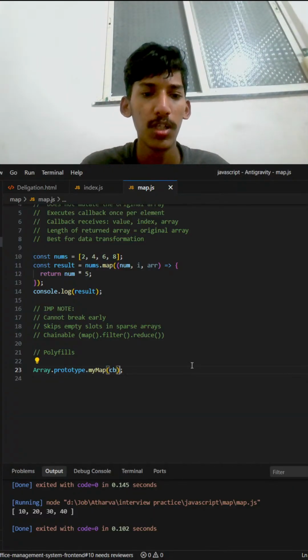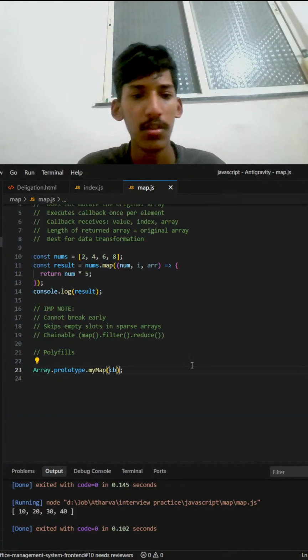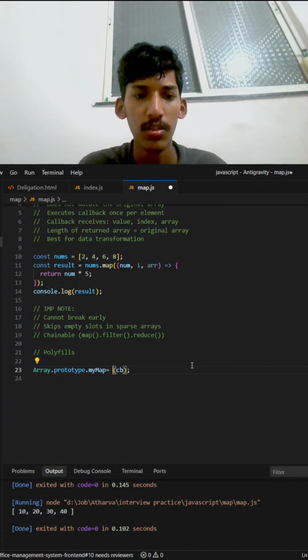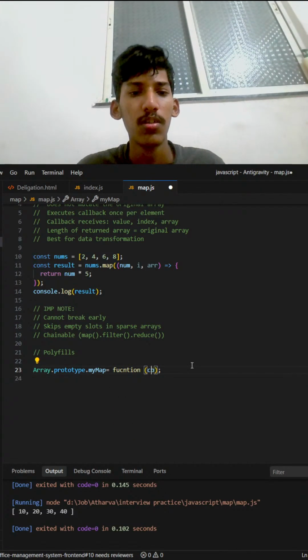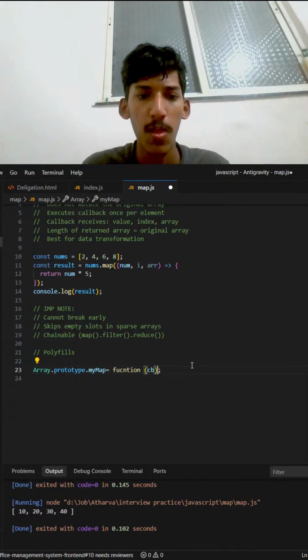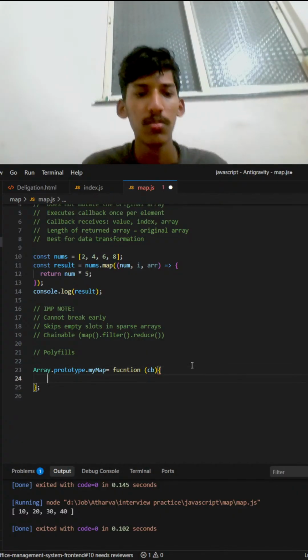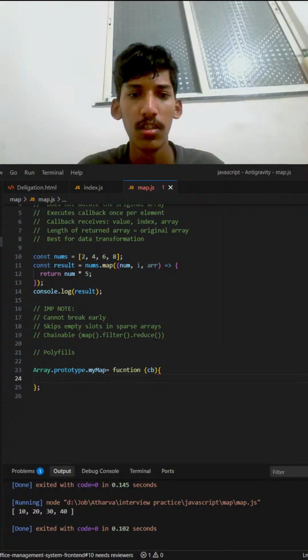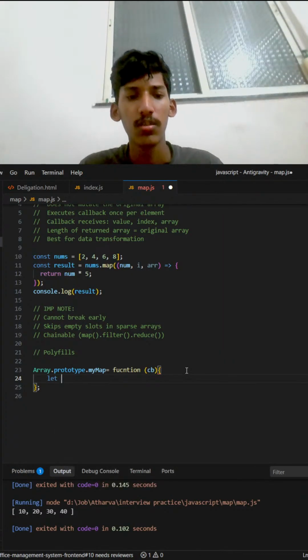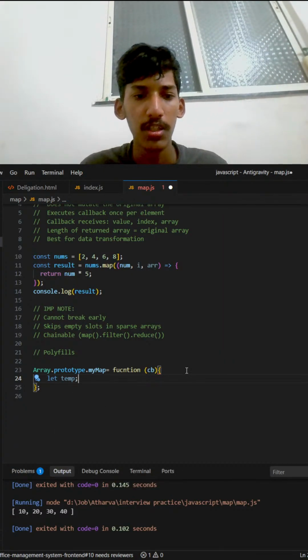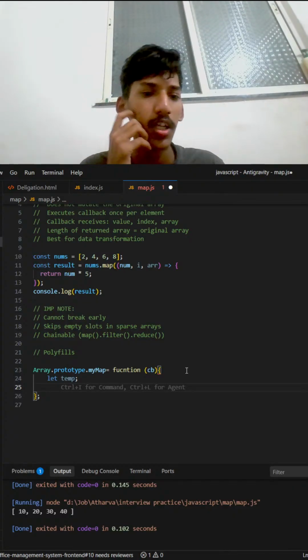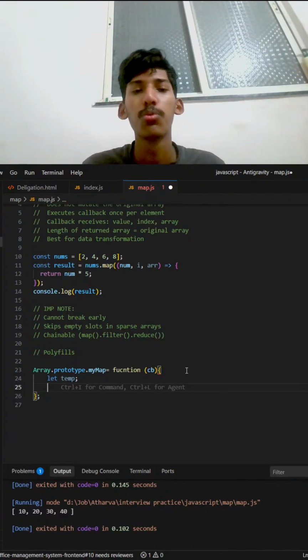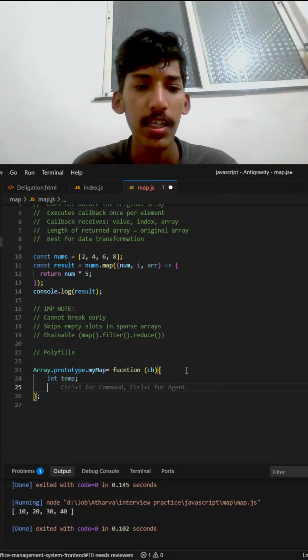My map is equal to function. We are going to create a temporary array, which returns a new array. So basically, we have to create the new temporary array.